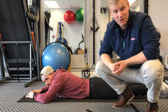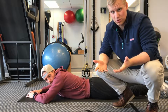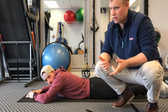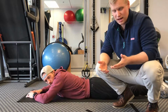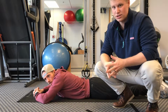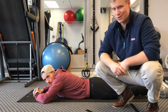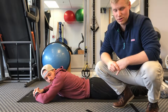So, talking about the low back, some of the reasons why people get low back pain, the biggest predictors of low back pain are frequency and flexion, so continually bending forward to pick things off the ground, grabbing things off a desk, things like that, or prolonged flexion in the low back, or sitting for long periods of time. Those are the two biggest reasons why people will start to develop low back pain. So if you or someone you know does a lot of those motions or sits a lot at work or just at home in general, those would be people that might respond well to these exercises, these things I'm going to show you.